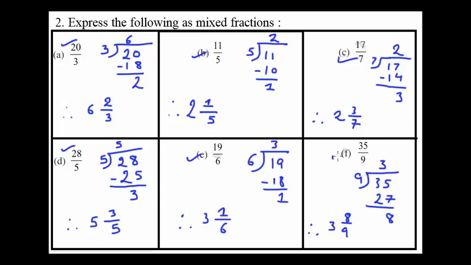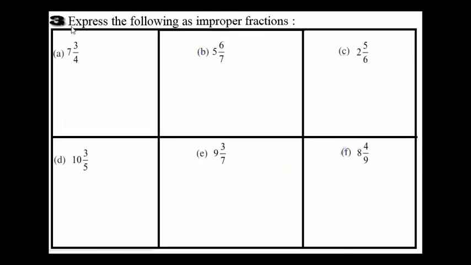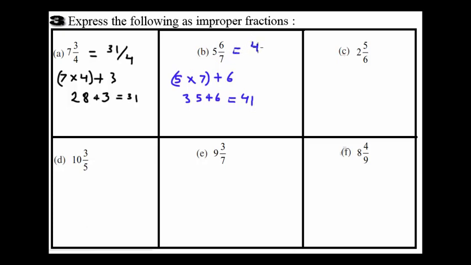Question 3, express the following as improper fractions. Improper is where numerator is bigger than denominator. Thirty-one, so we write it as thirty-one over four. We are just doing it reverse ways as we did in order to find proper fractions. Five into seven plus six, thirty-five plus six gives you how much, forty-one. So we write forty-one over seven. We are done with it. We write two into six plus five.